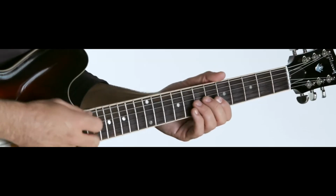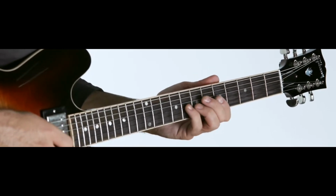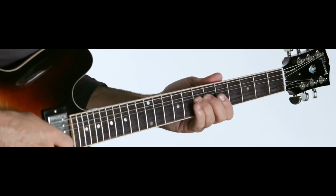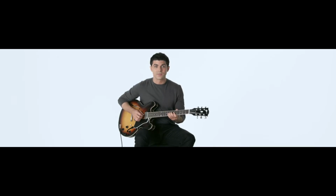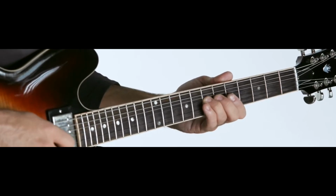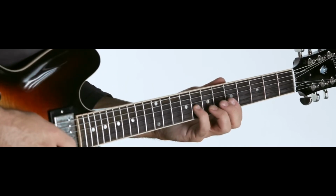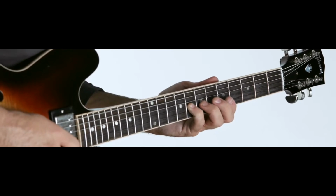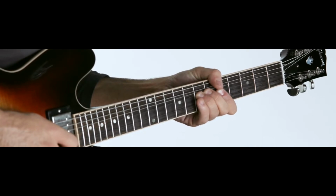Let's start with a half step prebend on the 3rd string. First, put your 4th finger on the 8th fret and play a D sharp to get the sound in your ear. Now put your 3rd finger on the 7th fret and bend the note up a little, and then pick the string. If the note is too high, don't bend it quite so much. If it's too low, bend a bit more. Once you get it, let the note fall back to the D. Try this a few times by first playing the D sharp on the 8th fret, prebending the 7th fret, picking the note, and finally letting the note fall to D.